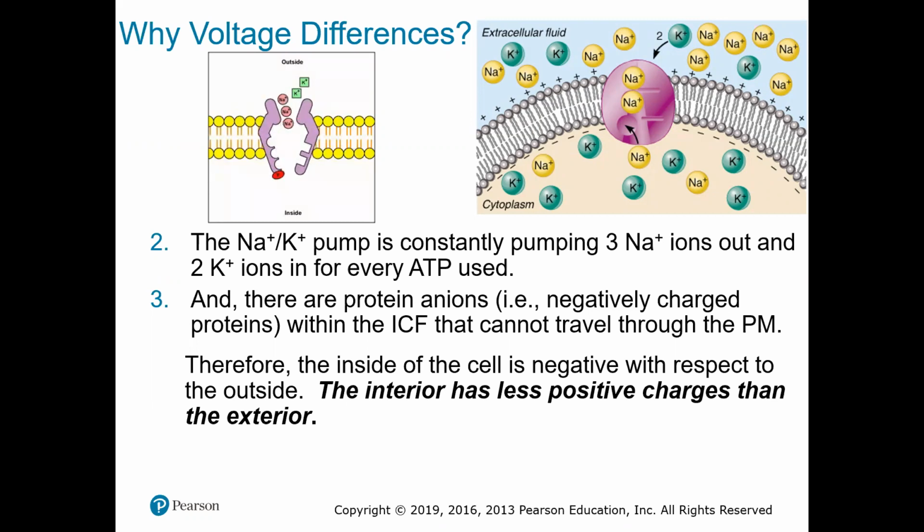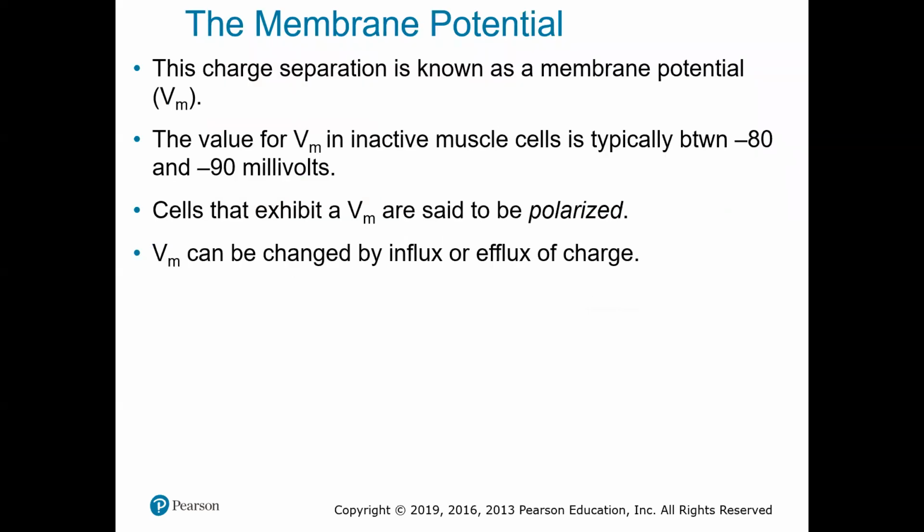And since, yes, we have less positive charges inside than we do outside, with respect to the outside, we are negative. Face value, positive outside, negative inside. The charge on different cells depends. On muscle cells, the charge across the membrane of a muscle cell is minus 90 millivolts. That's the difference in the charge from the positive outside and the negative, if you will, inside, minus 90 millivolts. Nerve cells are minus 70 millivolts.